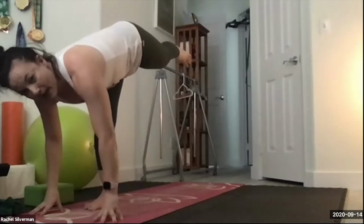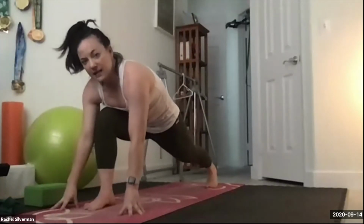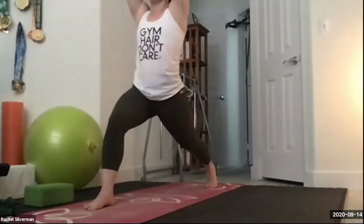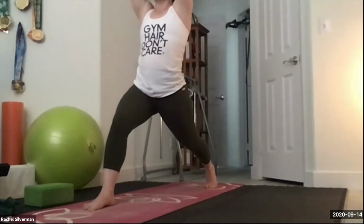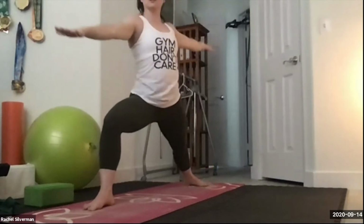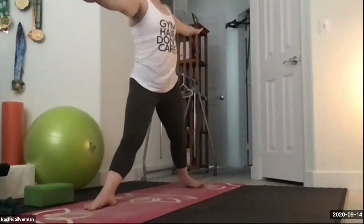Carefully step back to Crescent Lunge. So bend the right leg, set the ball of the left foot down first, then lift your arms up. Crescent Lunge again. Warrior Two, pivot the back heel down, open your arms like a T. Straighten your right leg. Walk your left foot in like 2 inches.